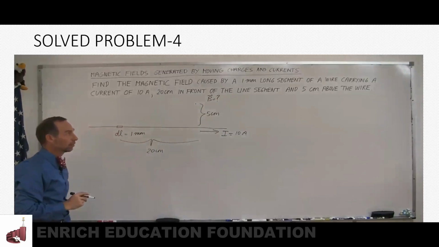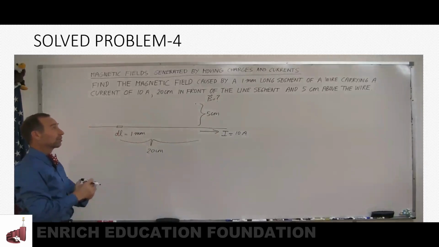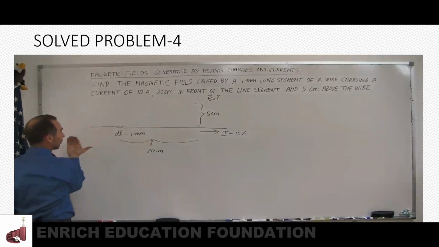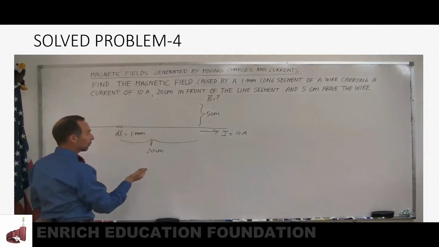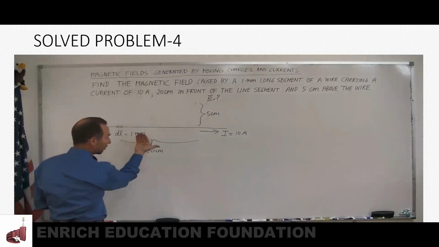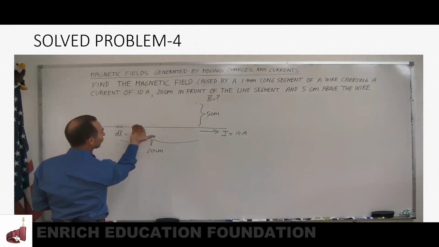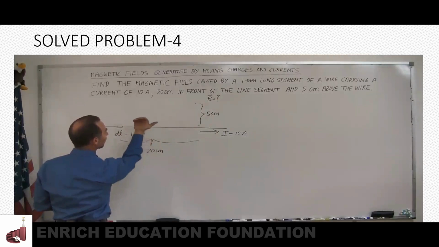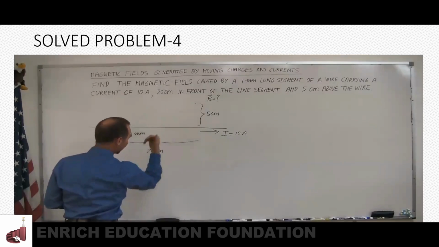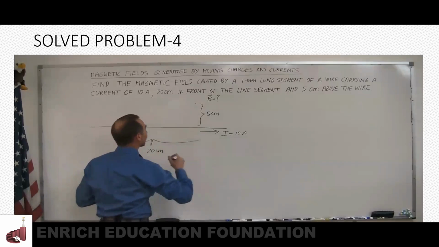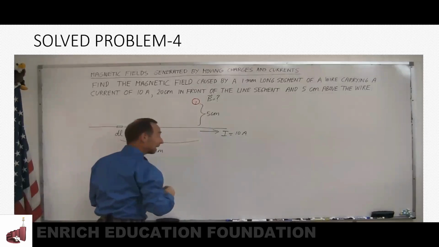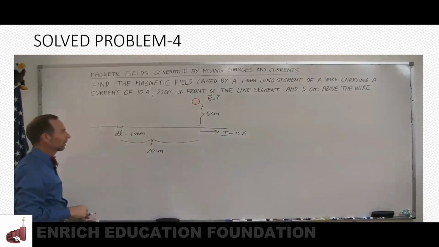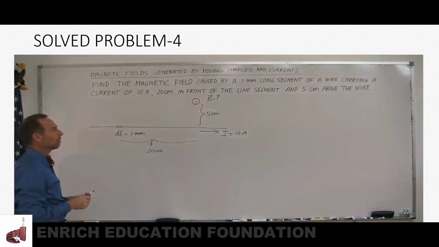All right. So the first thing we're going to do is find the direction of the magnetic field, because that's relatively easy. Since the current is moving from left to right, and it's positive current, at least to be assumed, then we know that we use our right hand rule. We point our thumb in the direction of the current, our fingers will point in the direction of the magnetic field, and it looks like at that location, the magnetic field is coming out of the board. So let's indicate that like so. Here we have a magnetic field coming out of the board. We indicate that by the tip of an arrow.